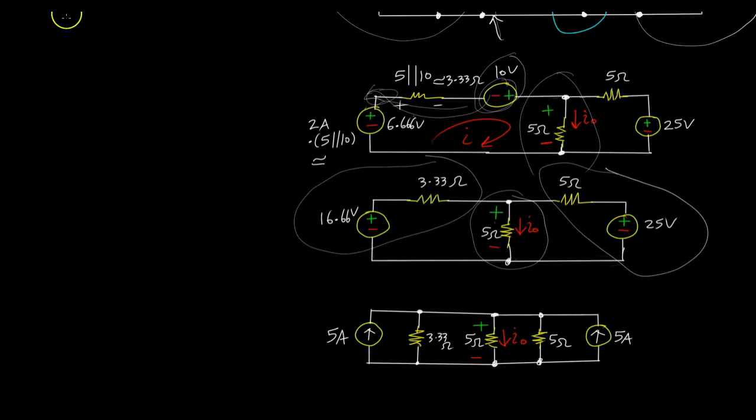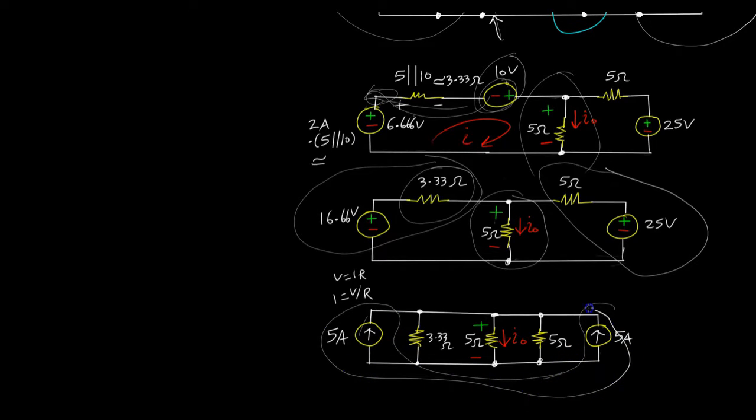Now, of course, using Ohm's law, you would expect the current to be V over R, and so of course the resistance remains the same, 3.33. The current through that current source will be the voltage divided by the resistance, and that's roughly 5 amps here. And we have the voltage divided by the resistance once more, that's about 5 amps. And now we can essentially combine these two current sources, because all they're doing is pushing 5 amps from both directions, and that current is going to split in some fashion between all of these resistors.